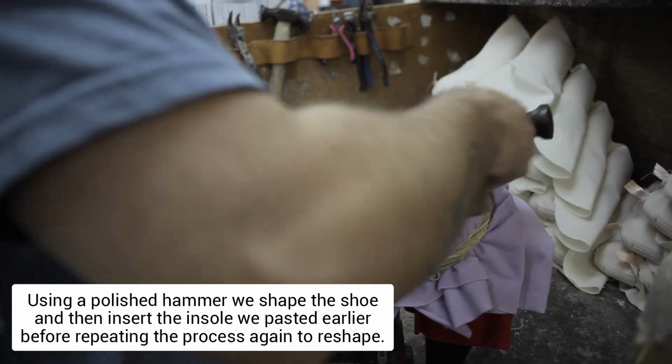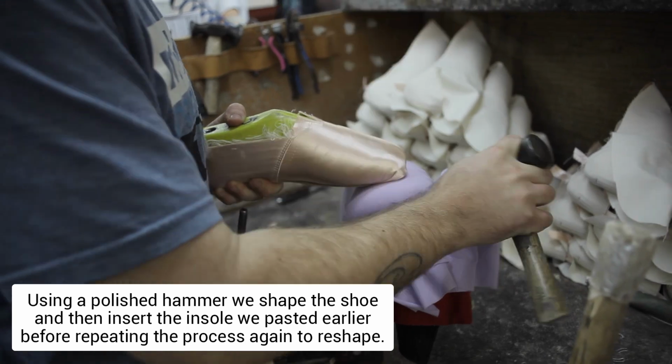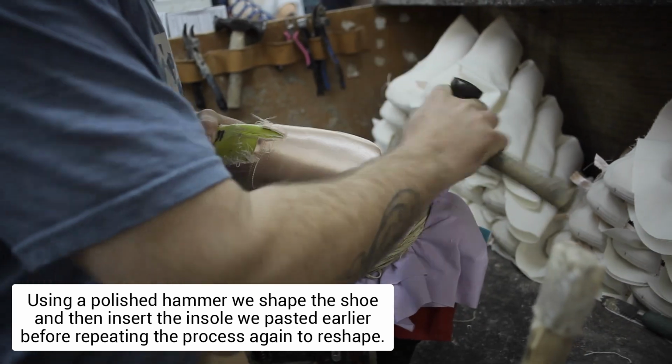Using a polished hammer to actually shape the shoe, we then insert the inner sole that was previously pasted, before repeating the entire process to finalise the shape of the footwear.